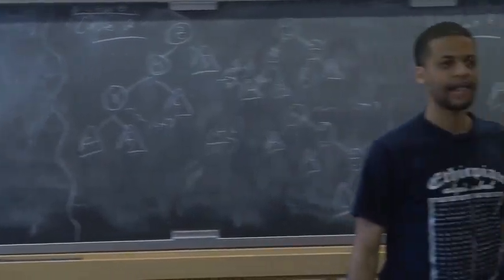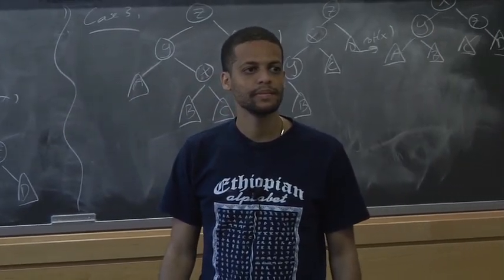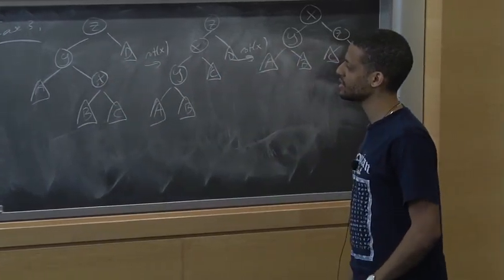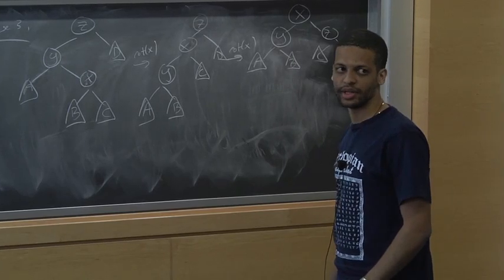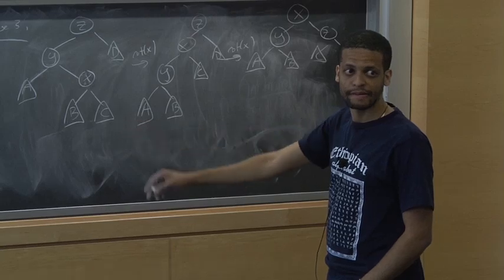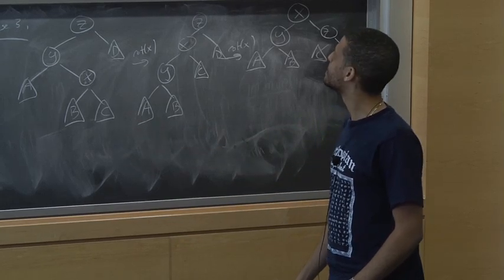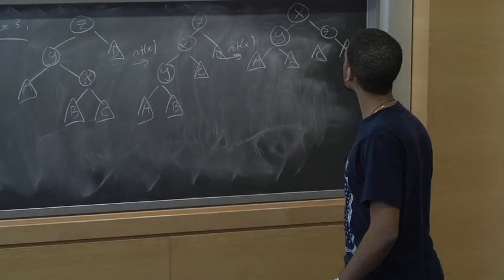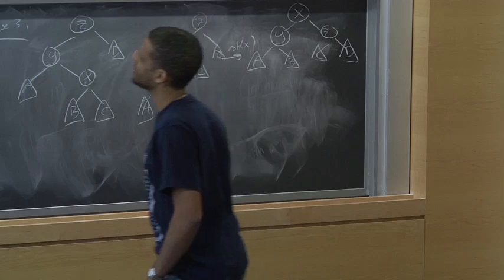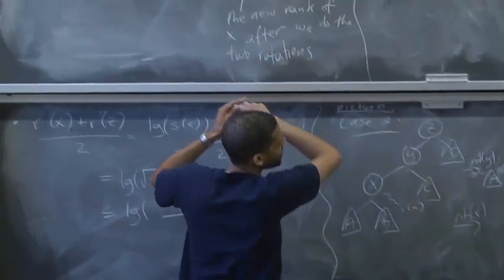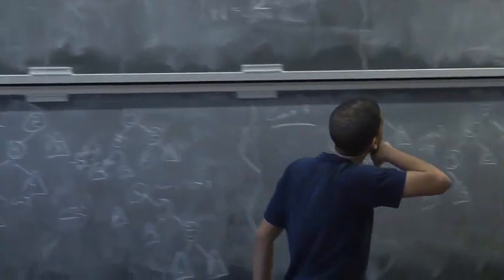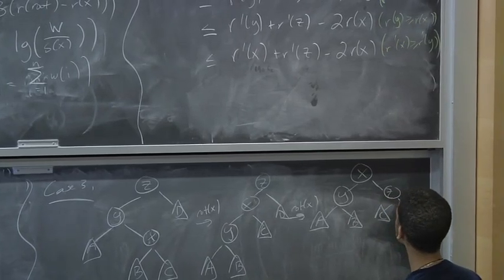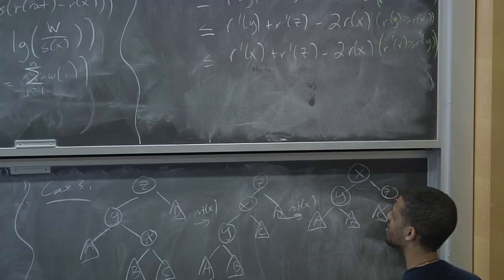I'm sorry? Why can't we bound R prime of Z with R prime of X? What do you mean? You mean right now? No, I mean like X is on top of Z, so R prime of X is bigger than R prime of Z. So at the end of the day, remember the bound that I want. I want everything in terms of X. Right. So yeah, I see. That actually seems to make a lot of sense.